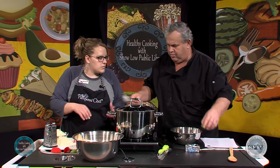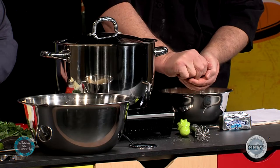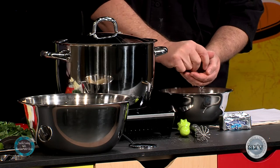This is gonna give our masa really good flavor. It's gonna be tangy. Or, the way I was shown to do it, was to just squeeze it in my hand and let it go through my fingers and just get the seeds out that way.